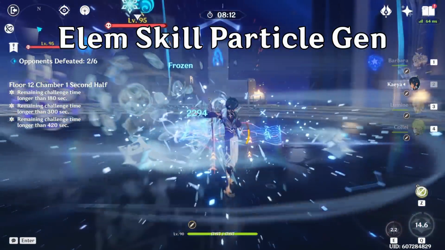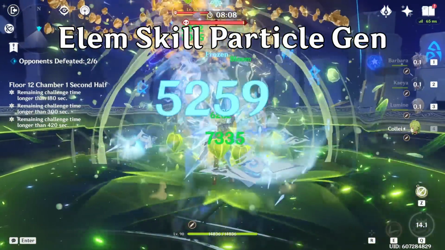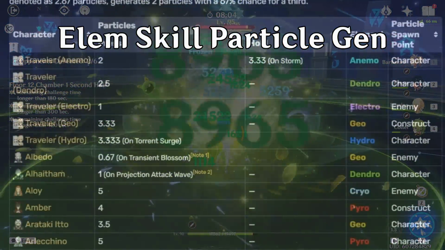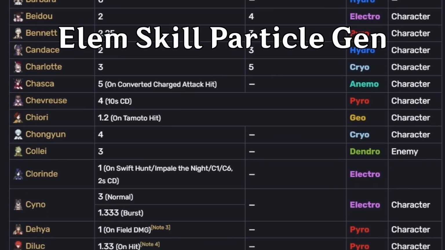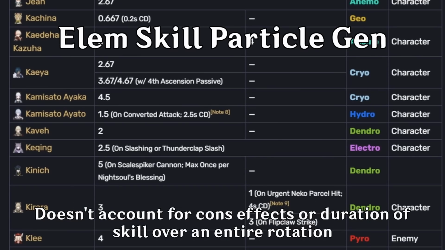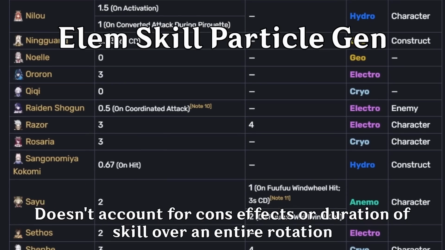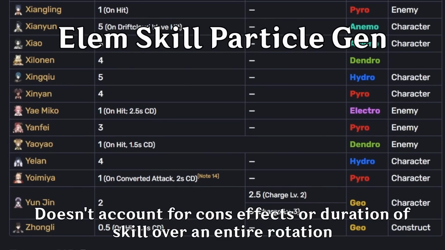Elemental skills generate particle energy after hitting enemies, and these particles will always be the same element as the character that used the skill. The amount of energy these skills can generate can be RNG for some characters. I've linked the relevant Genshin wiki page in the description below so that you can take a look. Keep in mind that this page doesn't account for certain constellations like Official C6 and does not account for total energy generation over a total rotation, but these are detailed further in the wiki page for the specific character.